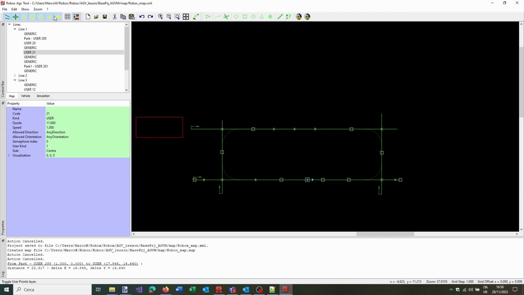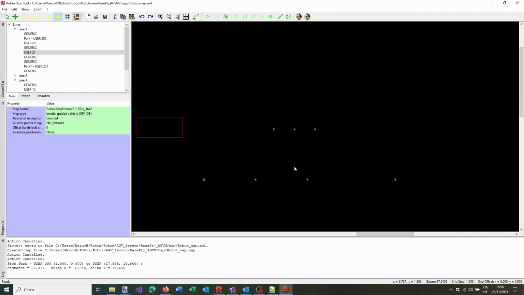Here on the left we have some filters. If I take them out, you see I can enable or disable the things I'd like to see. In this case I want to see lines and stations, and also user points. And here starting points, magnets that are not here, battery points not yet, and cross points.